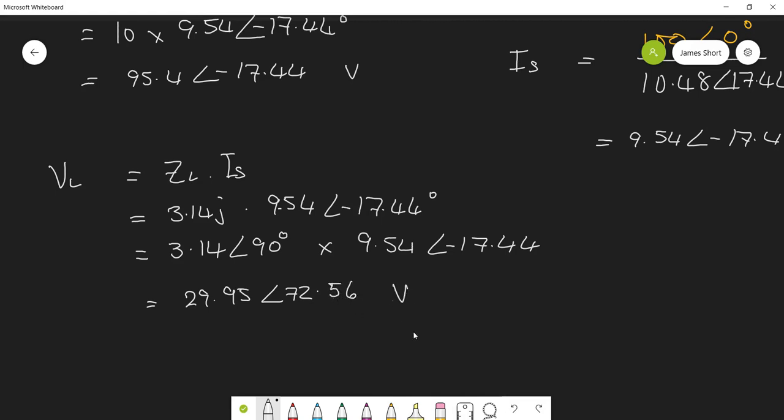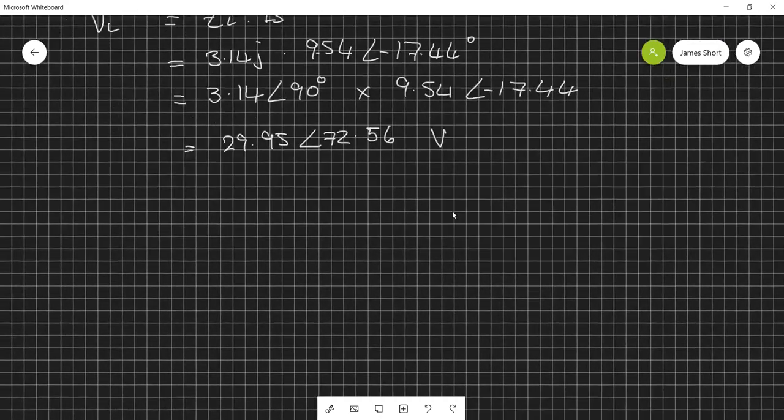And that's volts. Alright, so what we have is the voltage drop across VL and the voltage drop across the resistor. We've got the supply current and the supply voltage, and we can go ahead and draw our Argand diagrams and our phases. So I'll do that below here.